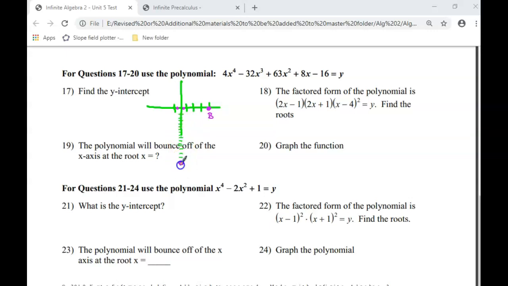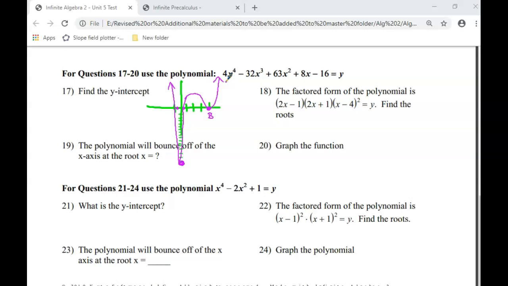So we have a y-intercept way down here. And we talked about how you want to start at your y-intercept. So my polynomial is basically going to go up, and it's going to go through that root. It's also going to come up and go through that root. But then it's got to come back down, and then it's going to bounce off of that root and swing back up. And there you go. That's all there is to it.